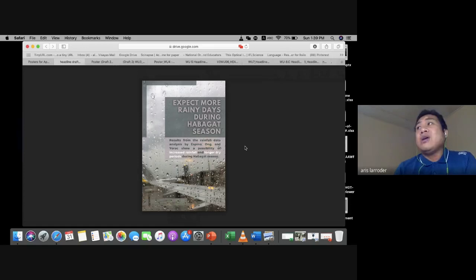If only our construct in reading would entail top to bottom, then it's good because we are used to it. But since ours is patterned after that of the Western, where we read from left to right, top to bottom, then this would be an issue. Now, as you can see, if one has to look at this poster, well, I might be focused on the airplane and the background and the airport.